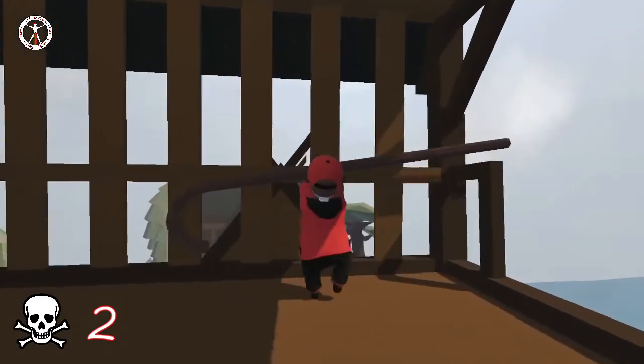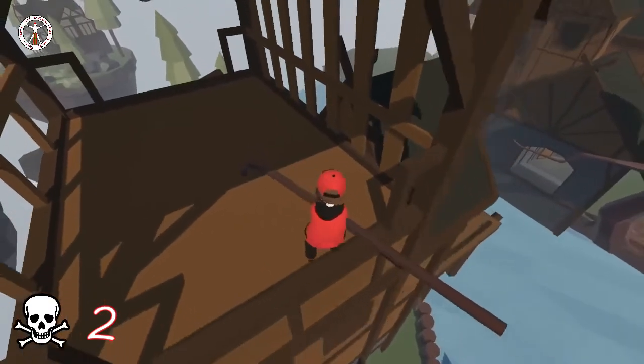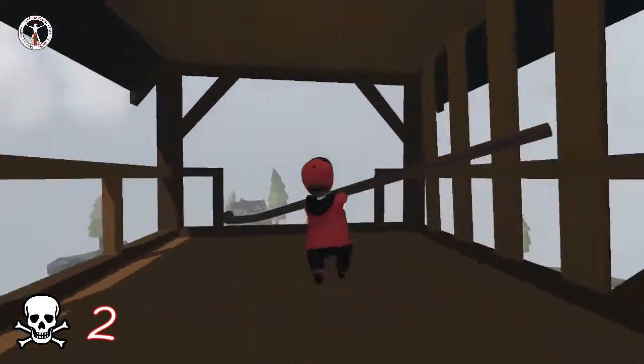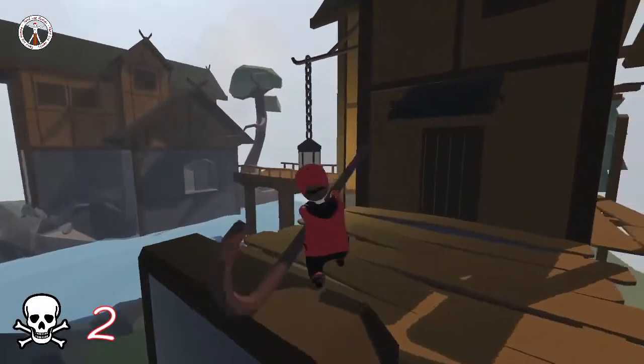Well, we found the hook, and that's blocked off, so I guess we can't just jump over there. Can we jump around that side? Oh, that would be a risk. Right, okay, we'll have to find a different way to get it up. Okay, down there.